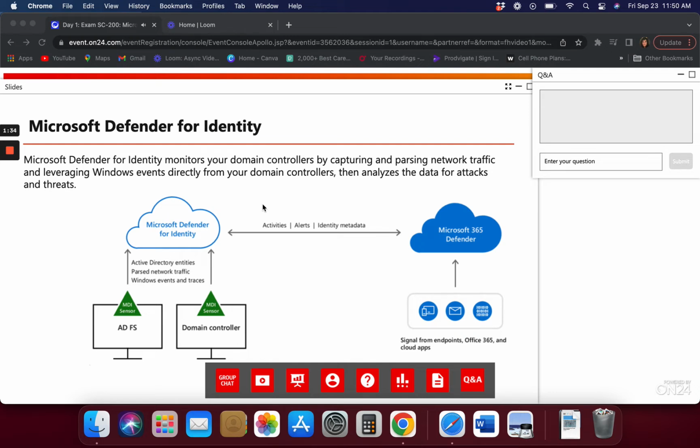So the other way to think about it is that you get this data into M365 about the domain controller, ADFS. Your domain controller means ADDS, like Active Directory Domain Services here. Then you can combine that data with the other endpoints, right, and see if this is a broader pattern here. And again, for that, you will be using the threat hunting capability that we saw.